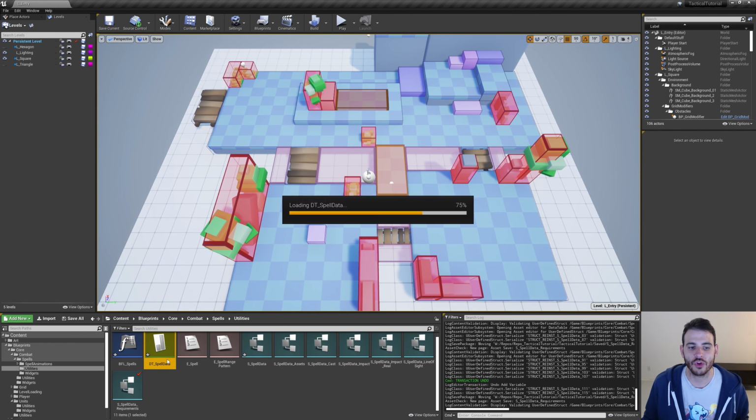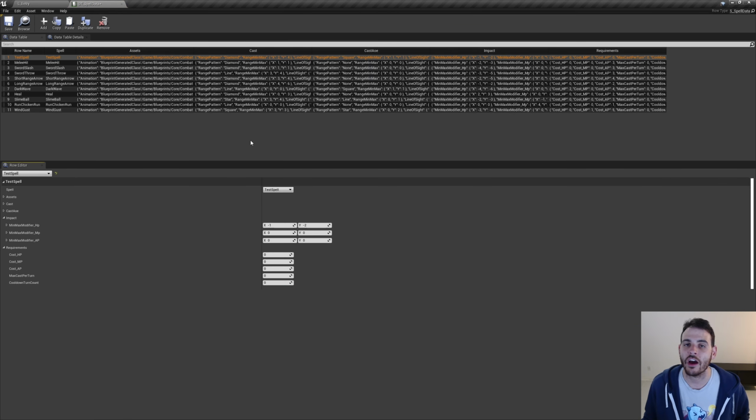Now we're just going to go in the DT spell data to modify our spells to use these two limits. And in my case, since I don't have that many spells, I have to be creative and it doesn't always make sense. But anyway, it's just for debug for now, so we can design the spells later on. But first, the first thing I did is to change the max cast per turn to 999 for every spell. That way they don't have a limit of how many times we can cast them per turn. And if you are able to cast your spell 999 times in one turn, there's probably another issue somewhere.